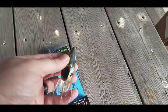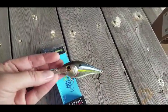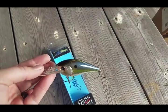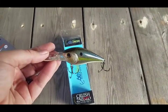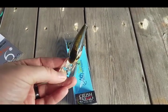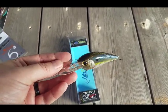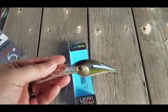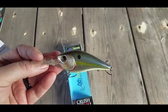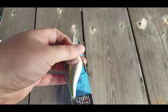I like a 7 foot cranking setup for this. It's a 5/8 ounce. Throw this anywhere from 6 to 20 foot. If you got suspended fish, this bait right here, if they're suspending in anywhere from 10 to 14 foot, should get smashed. The color on it's really good. You can't go wrong with throwing this bait.